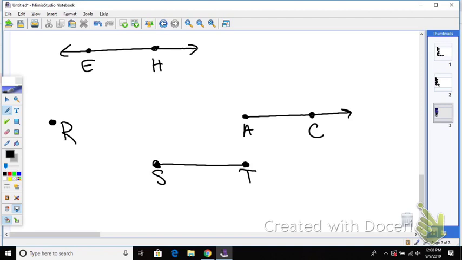Okay, once you get these drawn on here, I want you to name each thing. And I don't mean name like, is it a segment? I want you to name it using how I told you would name something. So like this one, you're not going to say point. How do you name the point here? What would you call it? R is correct. So I would just say R. Okay, so now name the other 3 things with the correct symbol, and then we'll see if you got it right.